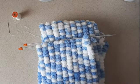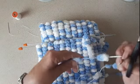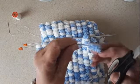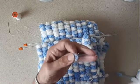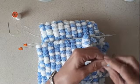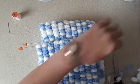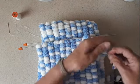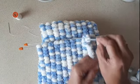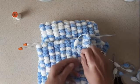And I'll take the new ball. And look, the little end there is too short. So I'm going to cut it off from the other end of the pom-pom. I've got that end like that, and this one on here. And you place those two pieces of yarn together like that. And that's where the needle comes in, because you have to stitch those pieces down.